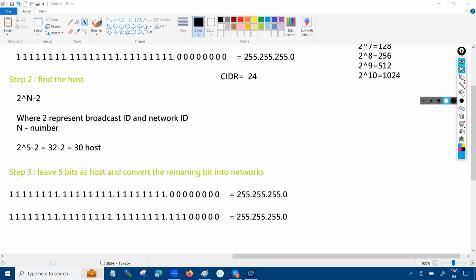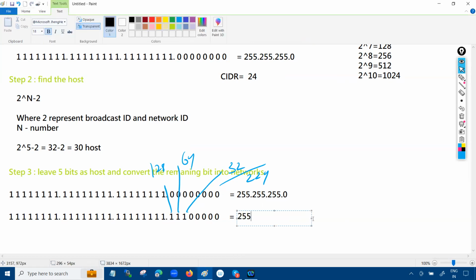The value of these will be 128, 64, and this one will be 32. If you add them, it becomes 224. So the new subnet mask will be 255.255.255.224, right? This is the old subnet mask information and this is the new subnet mask information.